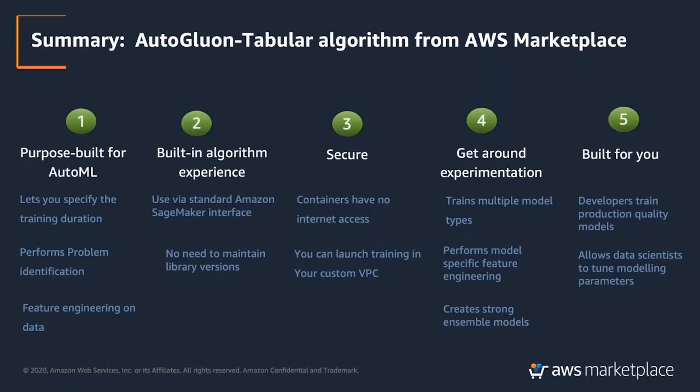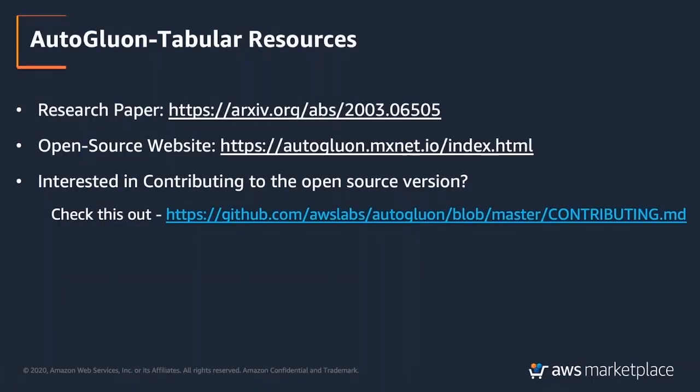The algorithm itself is built for you. If you are a developer who wants to train production-grade models, you can use this algorithm with your data, and it will take care of converting categorical features and text features into numerical format for you, and it will do much more to ensure that it is able to train a good quality model for you. And if you are a data scientist who wants to go one step further and adjust over 40 different hyperparameter knobs that I just showed you, well, with this algorithm, you can. If you want to know more, I definitely would recommend you check out this particular research paper. AutoGluon itself is open source, and here is the website that you can check out to know more.